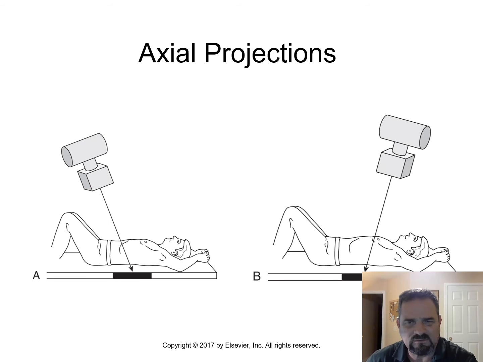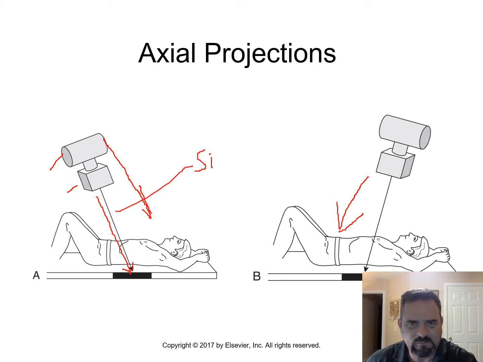All right, and these are your axial positions. Notice that they are angular. This is what we mean. We're doing angular projections to try to get a particular image, maybe a focus of the pelvis or a focus of the spine, whatever the physician or practitioner needs. They're doing axial types of imaging. Notice this is your tube, this is your collimator, this is your CR, and there's your IR. Okay, and this distance, as we remember, is your SID.